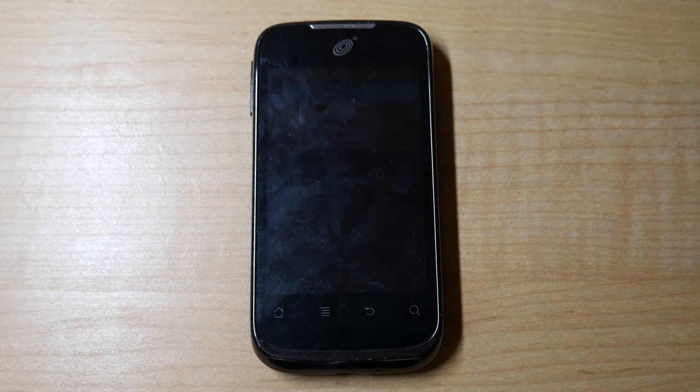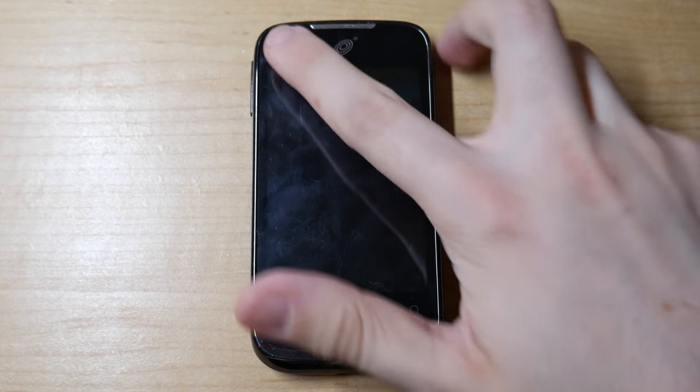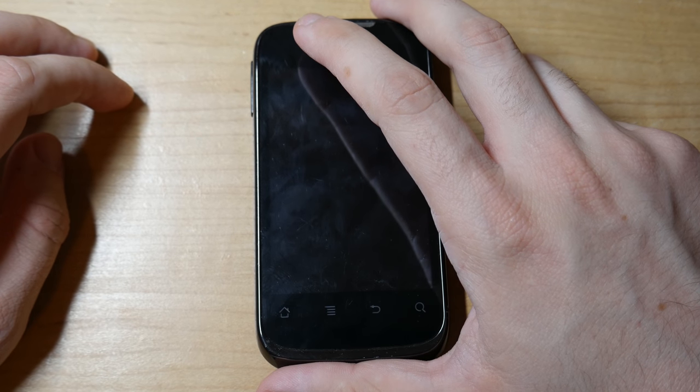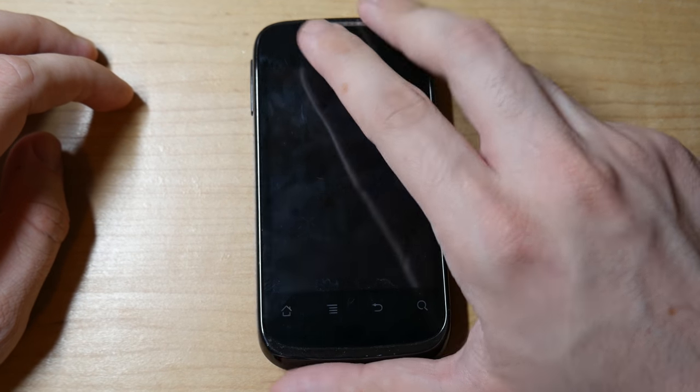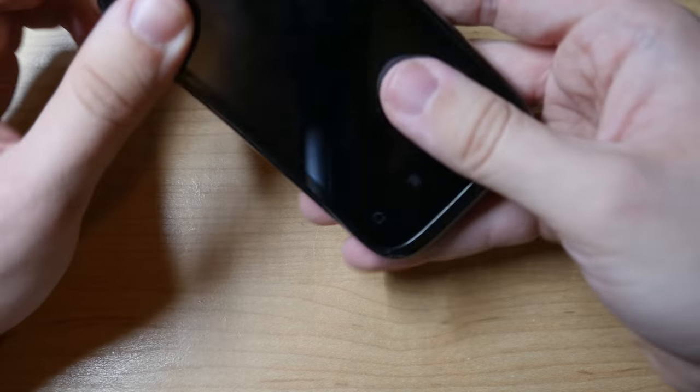Now, what makes this phone so special, you may ask? Well, it's a phone that is still in 2018 running Android Gingerbread. So obviously, since it's running Android Gingerbread, this is not a new phone. It's pretty old. The original manufacturer date is June 26, 2012. And this wasn't even a good phone back in 2012. Back in 2012, this was a cheap smartphone from Track Phone. So, yeah, this wasn't even a good phone back in 2012.